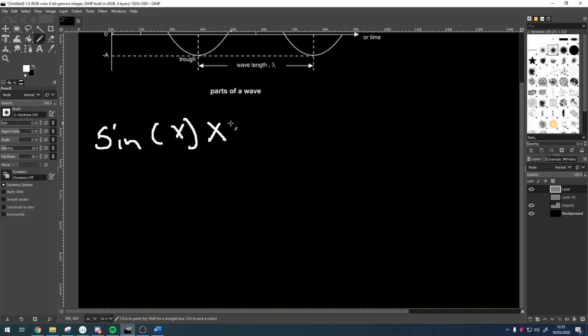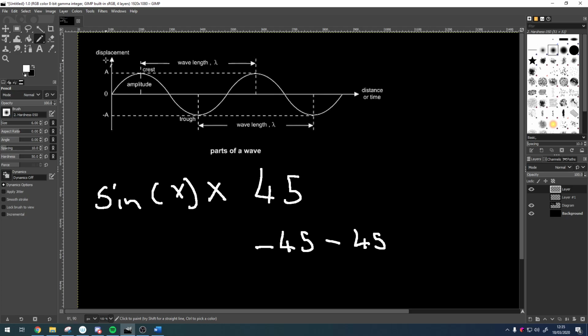Let's see, I want it to go from -45 to 45, so you multiply that by 45, so this a here and that a there, so a would be equal to 45 at that point.